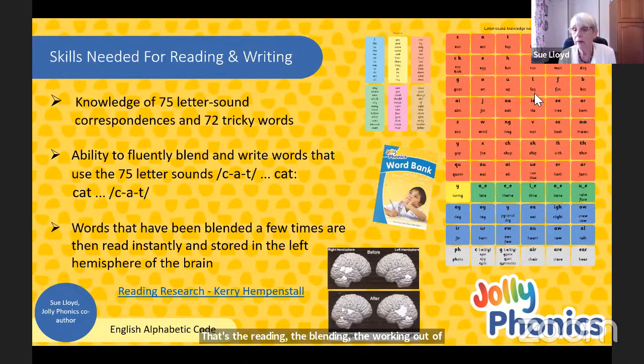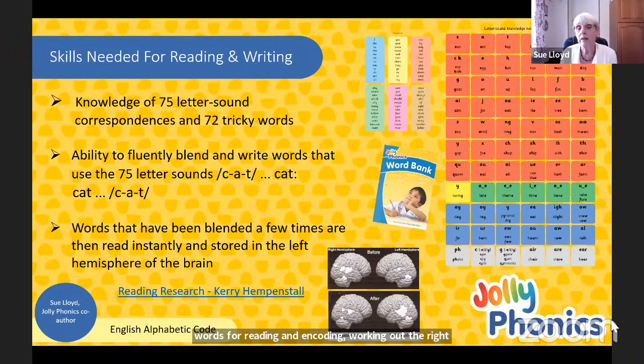But for writing, it's the other way around. In writing, you have the word in your head, cat. You want to say cat, you want to write cat. You've got to listen. What do you hear? K, a, t, cat. And that way, you've got both sides, and you need to, as you're teaching. In Jolly Phonics, we cover a lot, but if you can cover even more in your class, that's even better. We cover a lot of practice of decoding, working out the words for reading, and encoding, working out the right words for writing, and writing them.